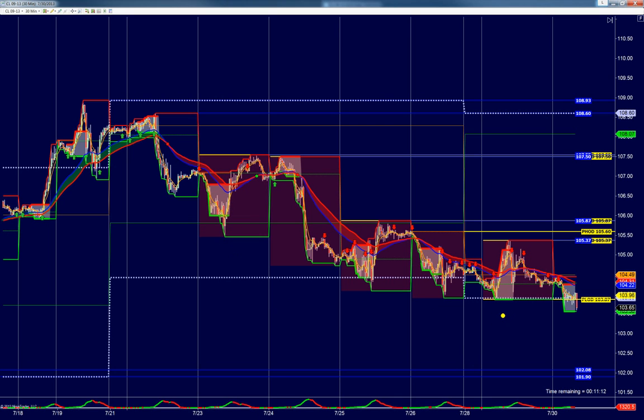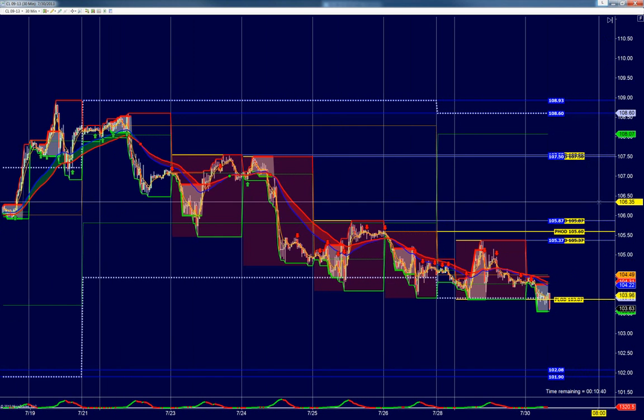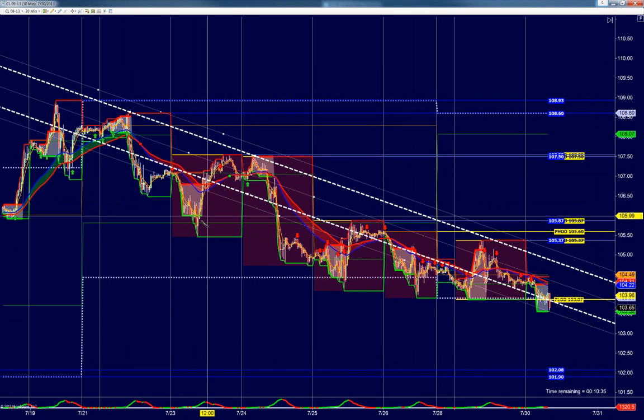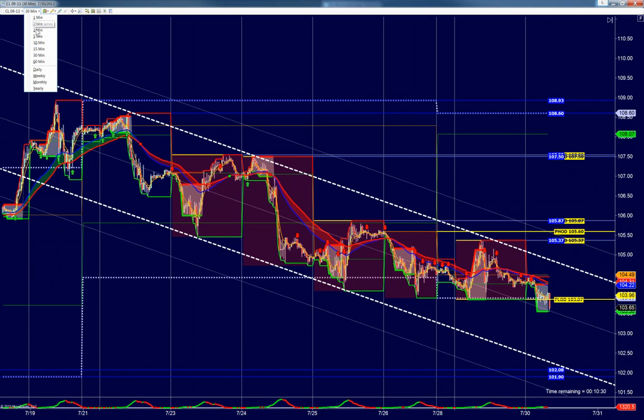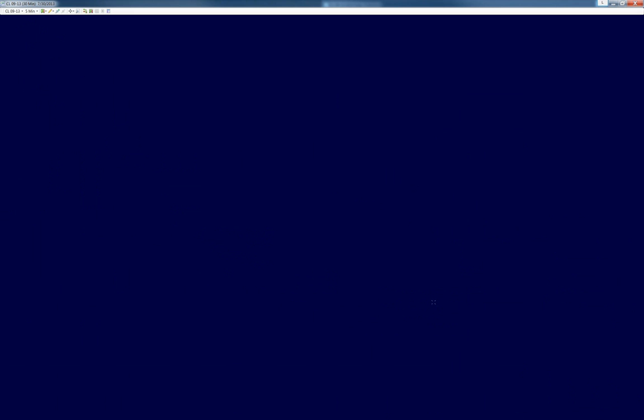Now, usually we don't trend for more than 3 or 4 days in a row. So this is either going to be a very confirming sign that the bears are here to stay, or we may see this become a fake out breakout and then head right back higher. We'll have to wait and see what happens. But what I want you to see on this chart is the consistent move lower. And you can see that we can draw that channel on here, move it back to our 5-minute chart, and we can really sink our teeth into what this price action is telling us right now.